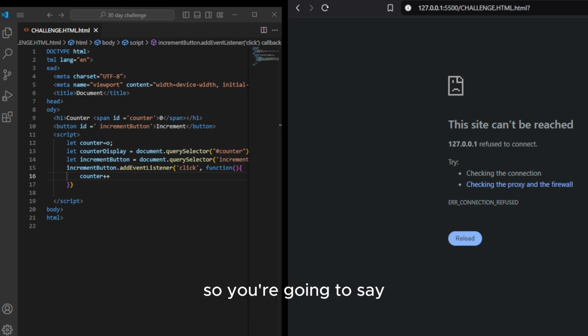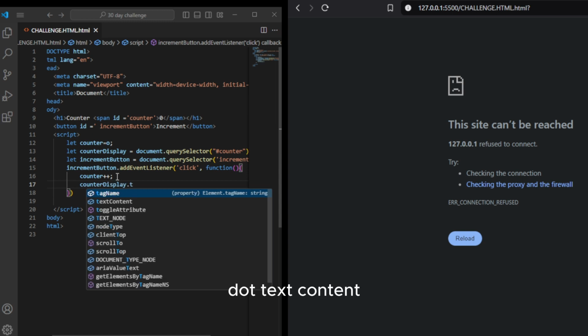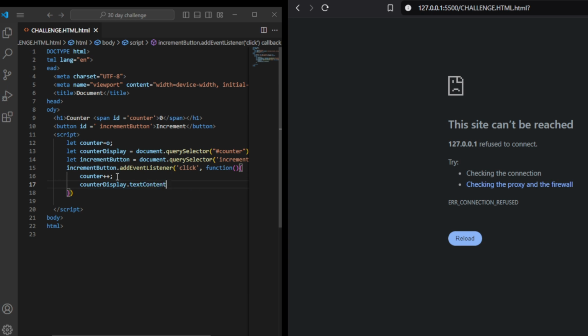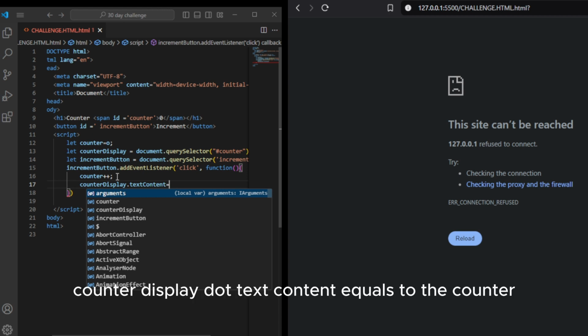So you're going to say counterDisplay.textContent equals the counter.